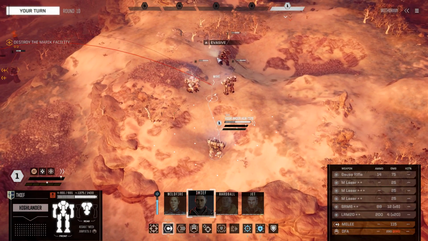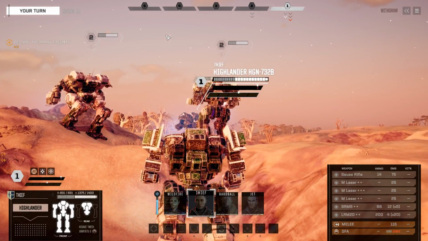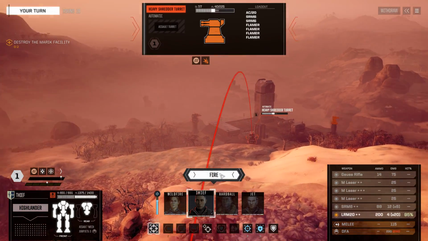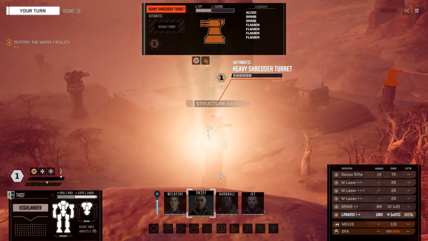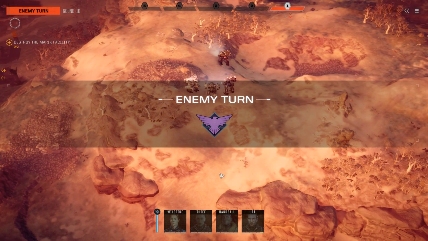Commander, Thief has an LRM, so... Why do I have a feeling I should have gone for the money, guys? You never know, we might get some good parts. So that's one turret down. Target site demolished. I have to destroy some buildings here as well, remember.